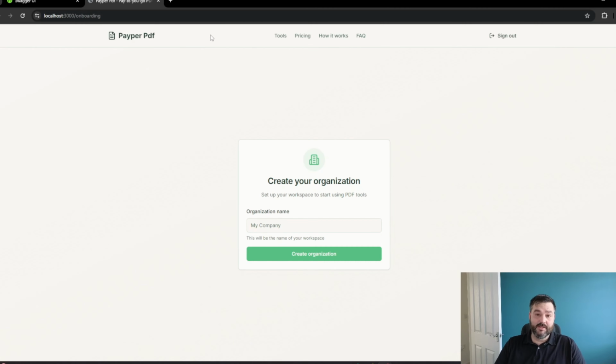Okay, so now this is the onboarding flow, because I've just logged in with an email that doesn't exist in the system. I've really thought about how I want this to work, because when you create a tenant, sometimes you might want to do some additional actions after that. For this one, every tenant must have a tenant credit wallet.